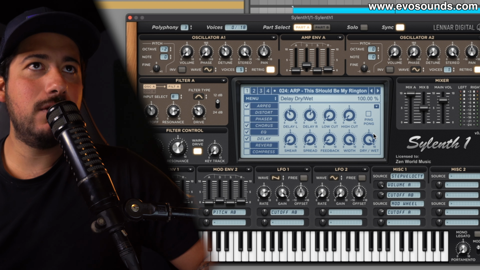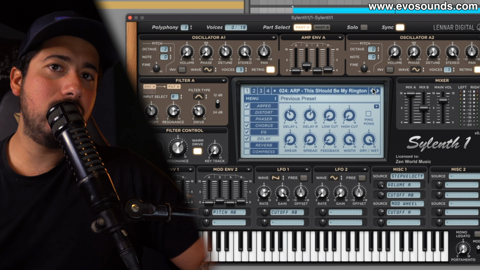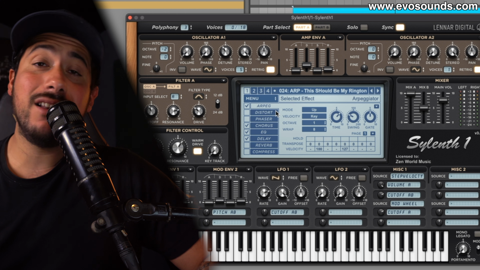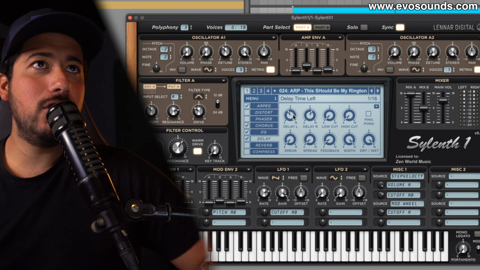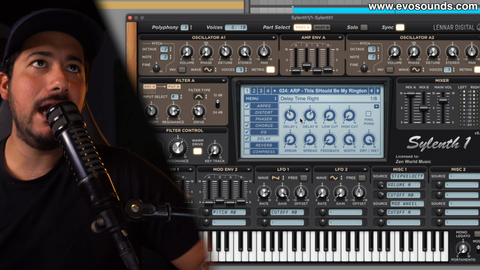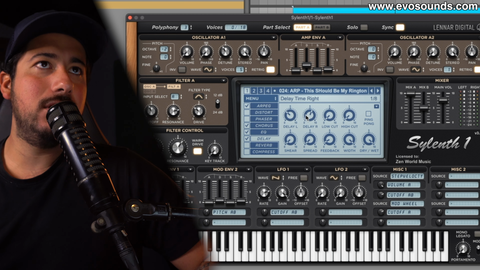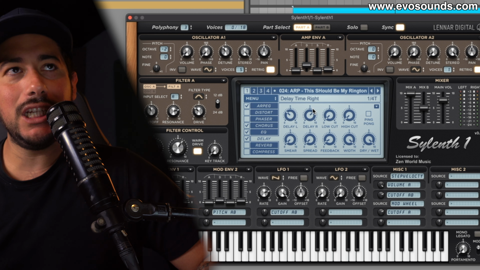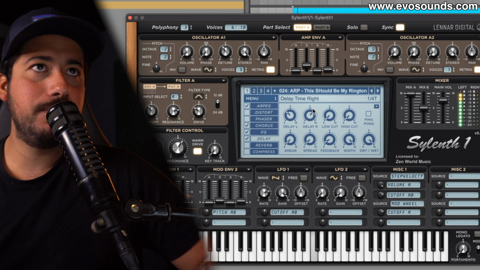okay, now the way this works is first off, you're gonna put the dry and wet at 100%, which means the dry signal is gonna pretty much activate the delay, but from there, you're gonna use your left and right timing in order to create the rhythm. So for instance, here I'm at 1/16 or 1/8. If I decide to put this at 1/32D and then this guy maybe at 1/16, then I'm gonna get a different effect.